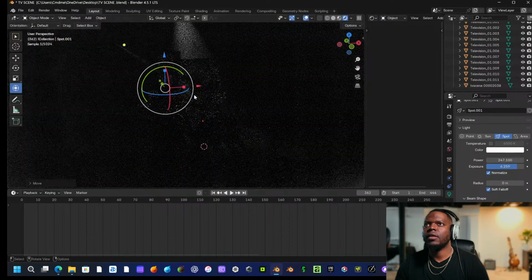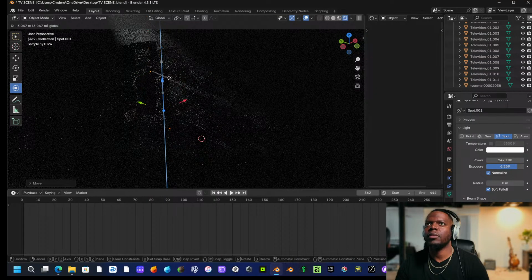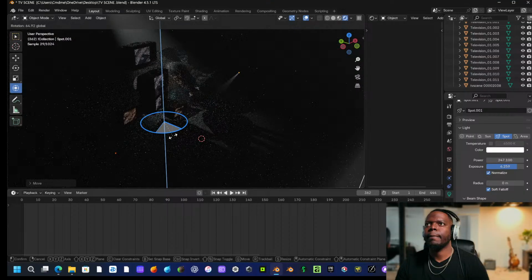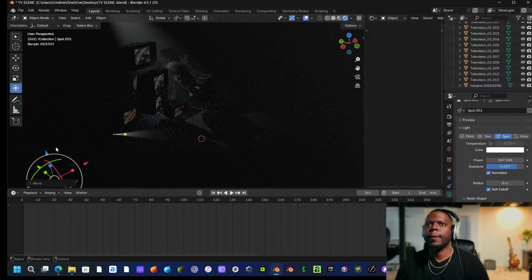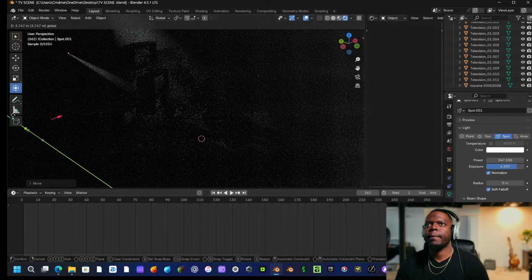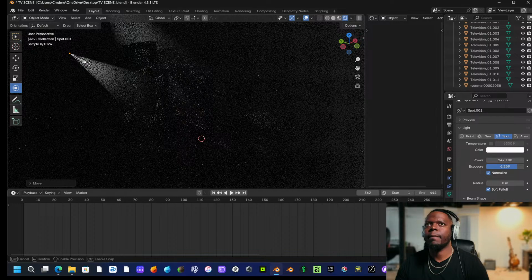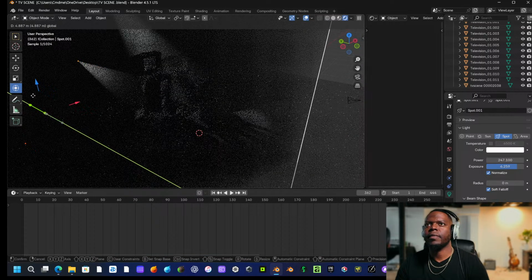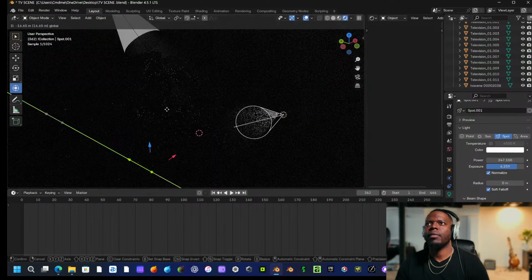Not getting the exact movement of this joint the way I want it to be. Let me see. Maybe. What am I moving? Man, I'm moving the fog.